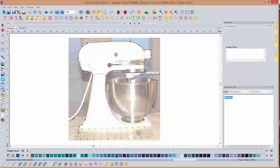Now, I will tell you this. If you make a mistake, you can use your backspace key, and every time you hit the backspace key, it's going to go back. And in order to get nice clean points, a lot of times what I'll do is I'll put a straight vector shape.